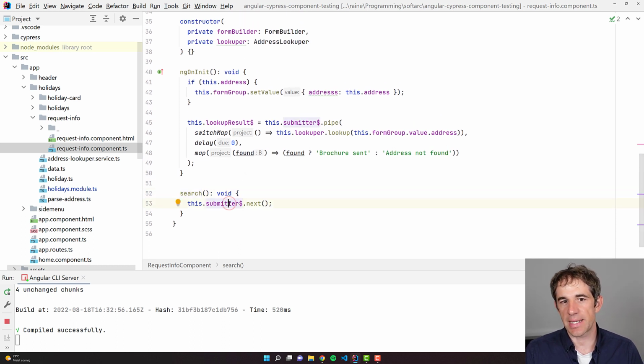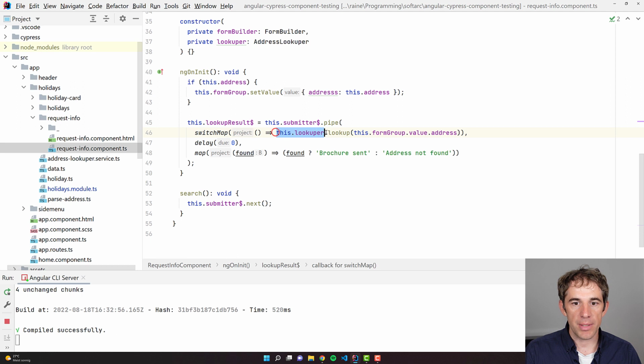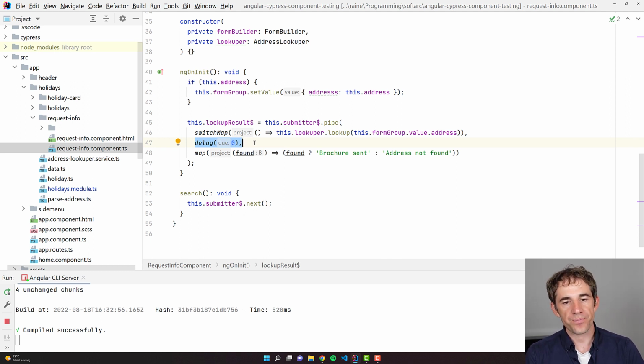The submitter is a subject which is emitting a next, and we see here that there is an observable which is waiting for the submitter to emit the submit event, and then it takes the input value from our form group, passes it on to a service, which is in this case the lookup service, and this lookup service returns a false or a true depending on whether this address does exist or not. And of course, to make it a little bit challenging, we have asynchrony in place. There is a delay, and in the end the boolean gets transformed into a string, which is what our users will see in the end.